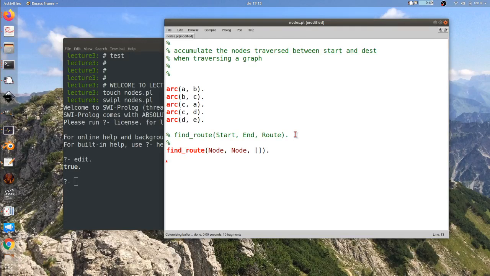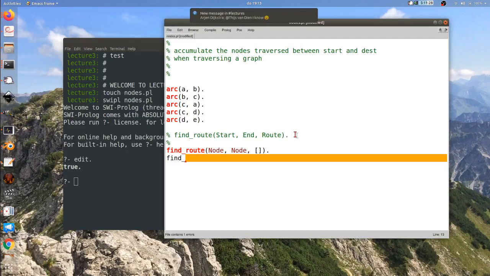This is a pretty straightforward way of doing things. And if we are not at the end, then we're going to have to find some arc and prepend it to the rest of the solution.